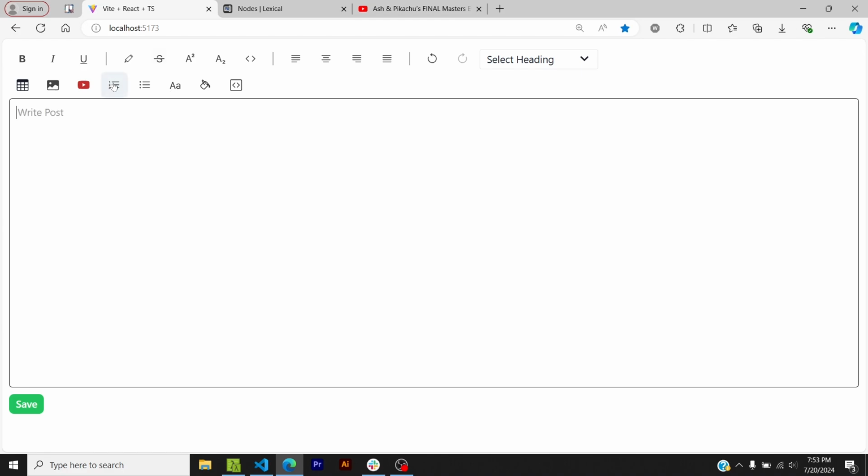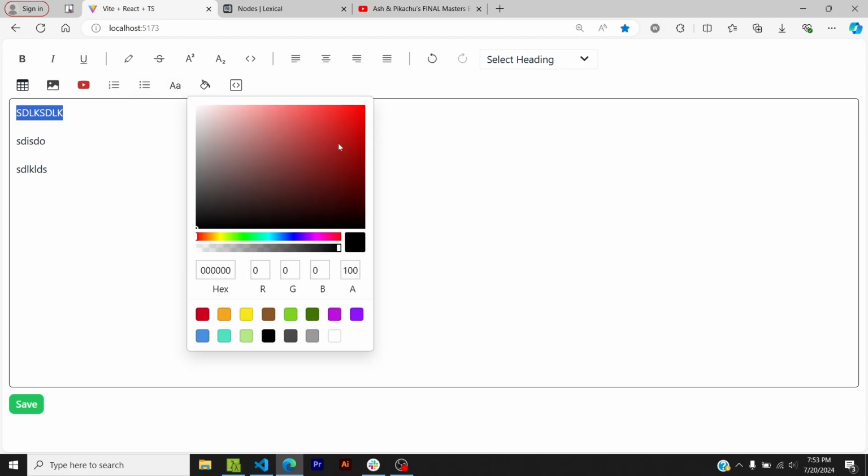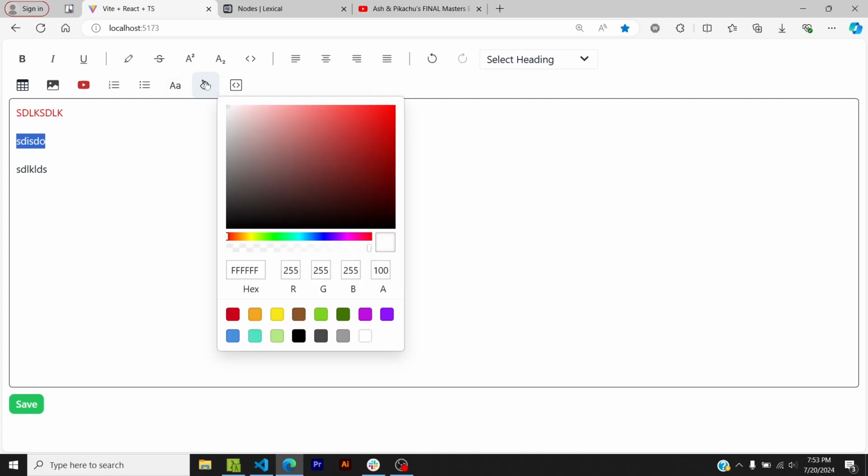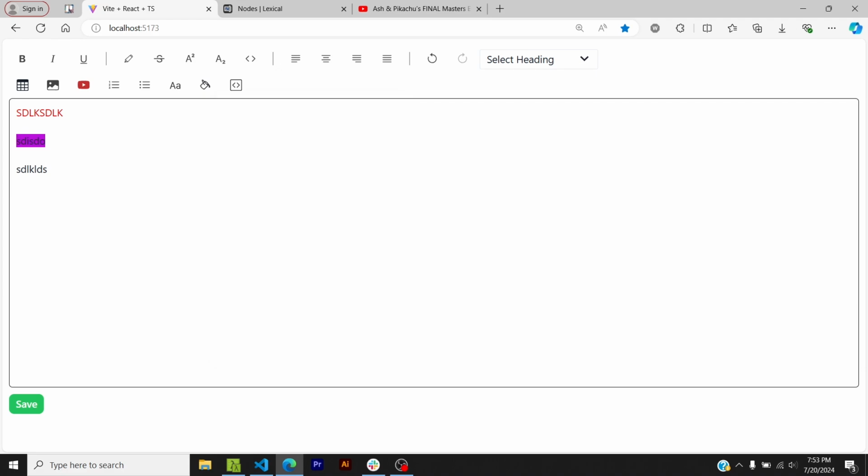added. Similarly, I can add an ordered or unordered list. So I can type different letters and you can see that creates a list. Similarly, if I click on this, it would be converted to an unordered list. Clicking on it again would remove the list. Also, I can change the color of the text. So let me change the color of text to red. I can also change the background of the text, so I can change it to, let's say, purple, and you'll see that the background changed.